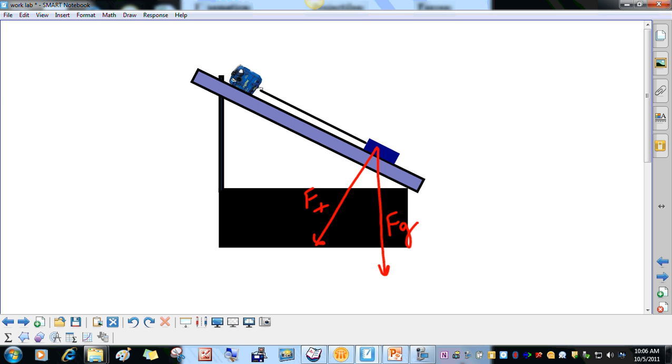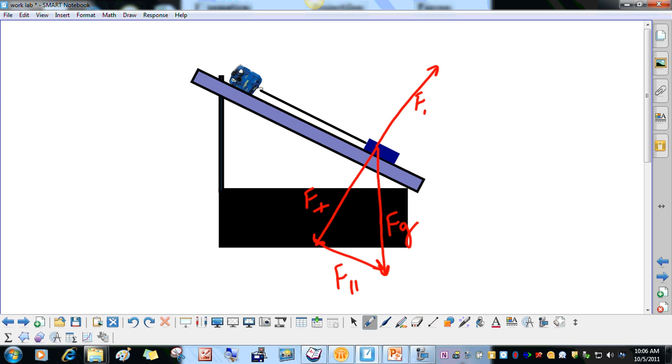So here's our gravitational force, straight down. Here's our perpendicular. You guys are familiar with that. Parallel, nothing new. What's this? Normal, which is equal to perpendicular, as long as the string is parallel. There's no other forces acting on it at any weird angles. And I asked you guys to make sure you did that. And this is tension, which is also the effort force.